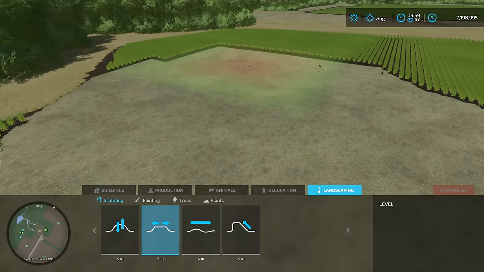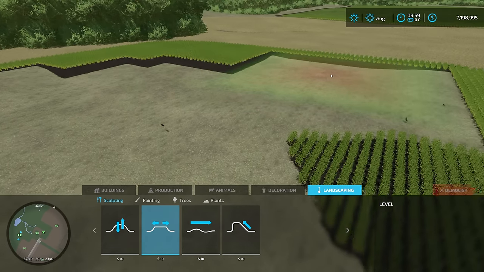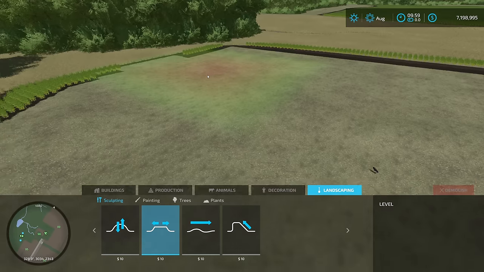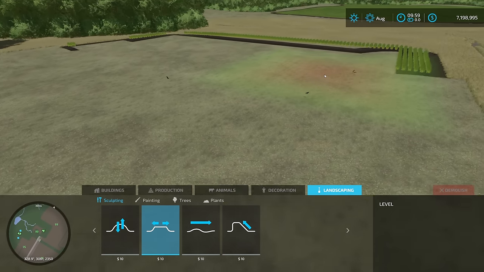And yeah, make sure it's nice and flat, because there's always a surprising amount of deviation in the ground that you don't see until you try and place buildings down, right? So we'll get this down. We'll see if we can get our silo system in here.